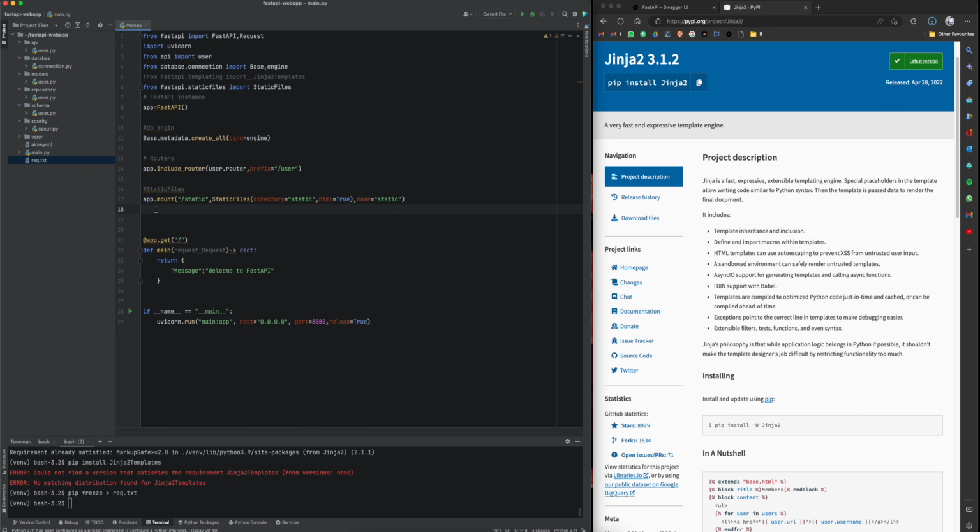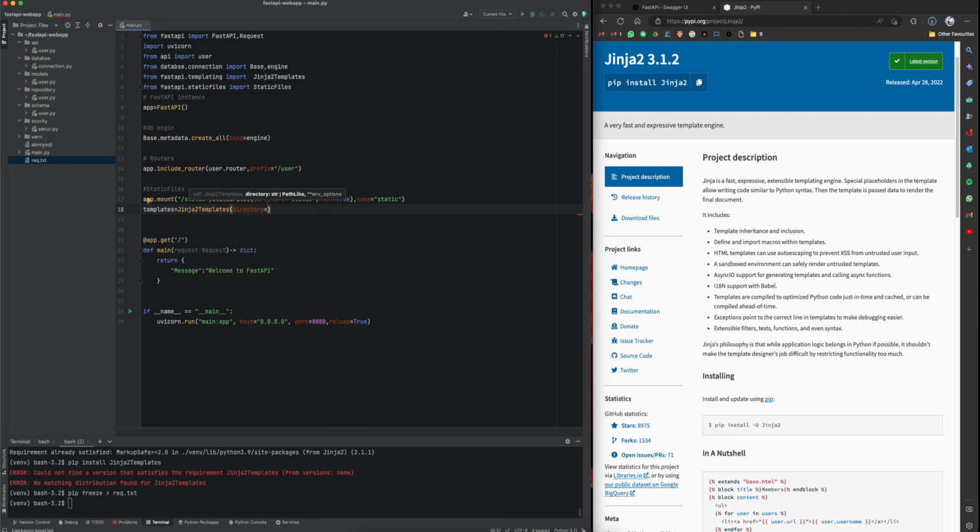What's important now as well is to define templates for our project, for our website. From Jinja2Templates, I call this class and give a directory to the constructor.